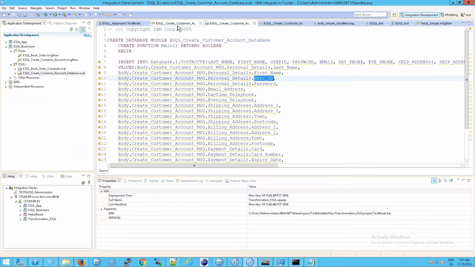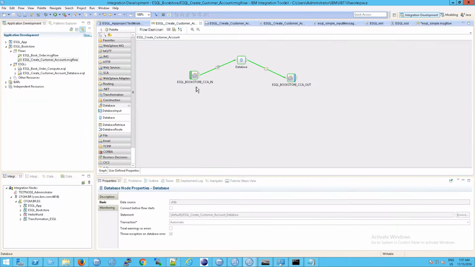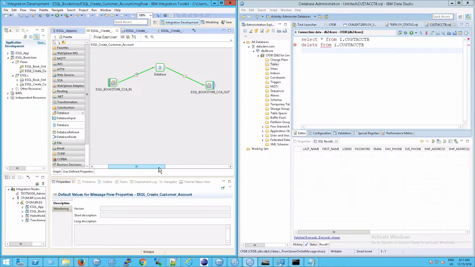We're just grabbing the message that comes in here, whatever message you give it, and it's going to copy and paste, essentially, all that information into this node, and then the node will do the inserting. And then once it's all done, the message will go into the output. Okay, so we're about to try this.